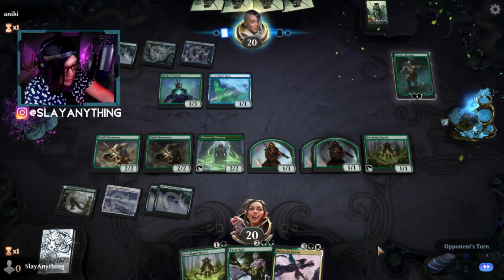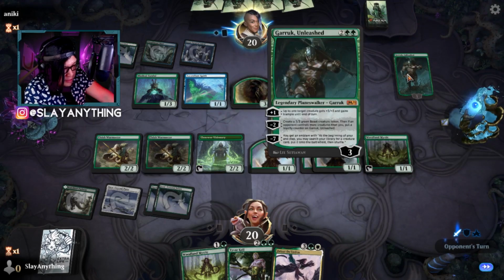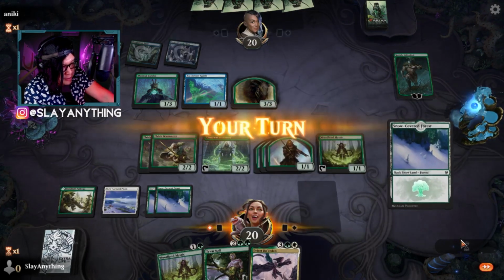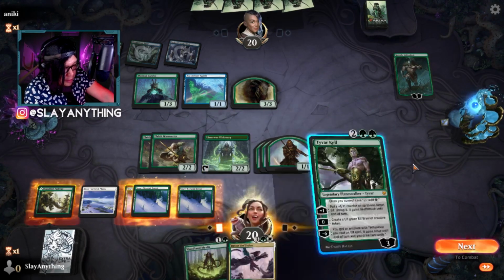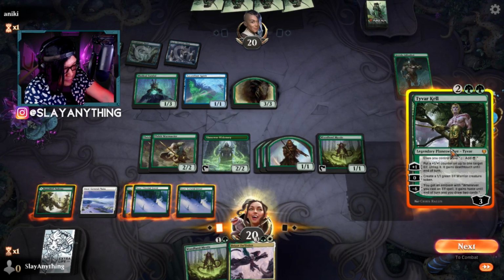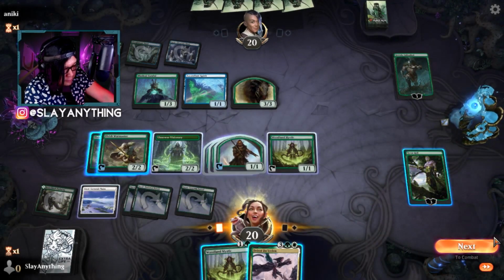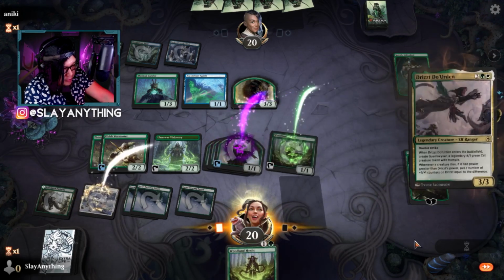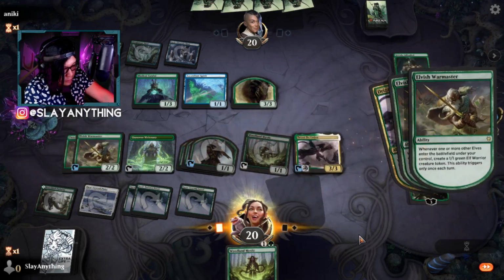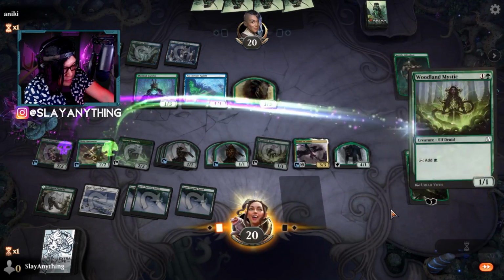Garruk, you son of a gun, Garruk. Garruk gets to create some beast tokens. A roast beast. So I think we definitely Tyvar Kell here. We play Drizzt too? Let's see. How does this work? Sure, we'll play Drizzt. Play Woodland Mystic.